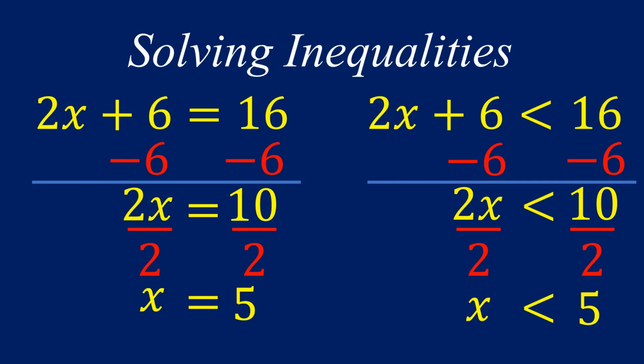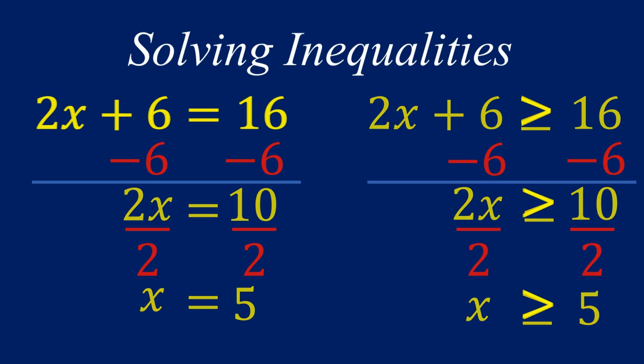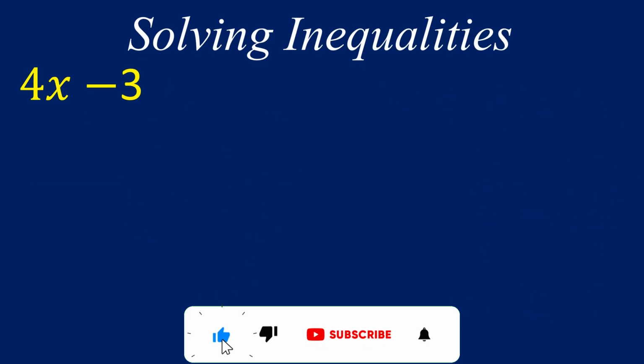It also doesn't matter which inequality symbol we use. If we used greater than, the solution would be x is greater than 5. If we used greater than or equal to, the solution would be x is greater than or equal to 5. So to solve an inequality, you simply solve it like an equation, but make sure you write the inequality symbol instead of the equal sign. Let's practice solving some more inequalities.